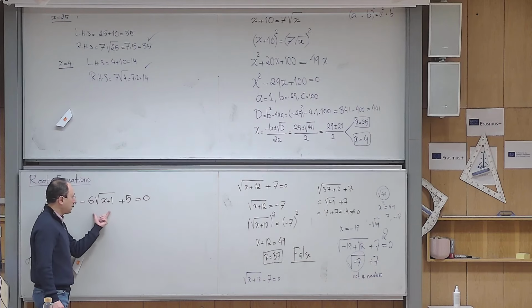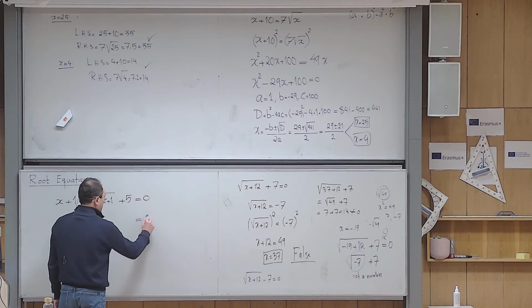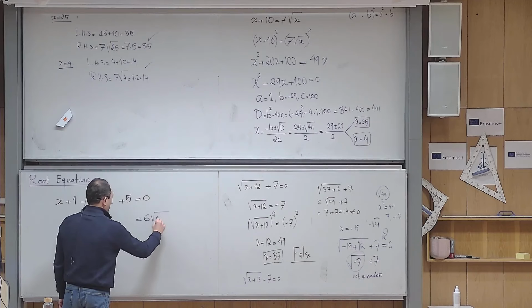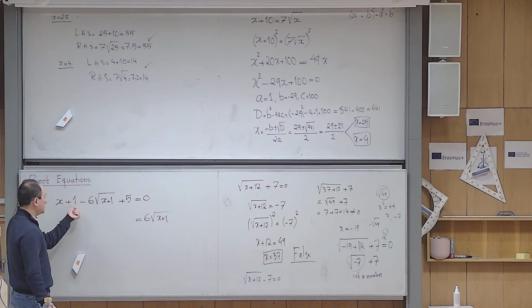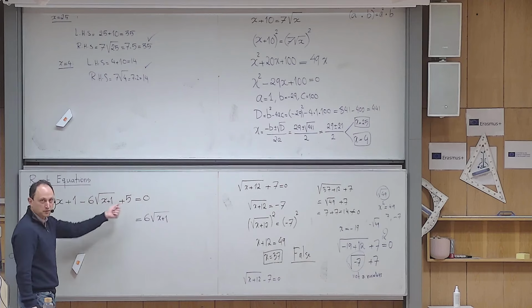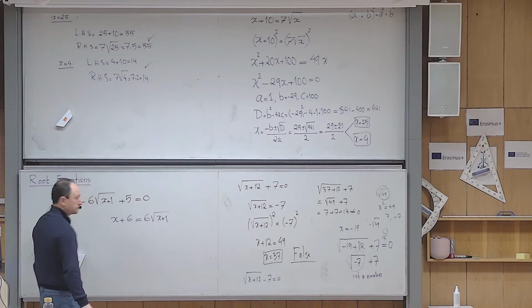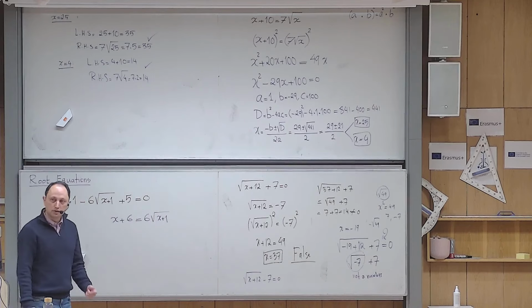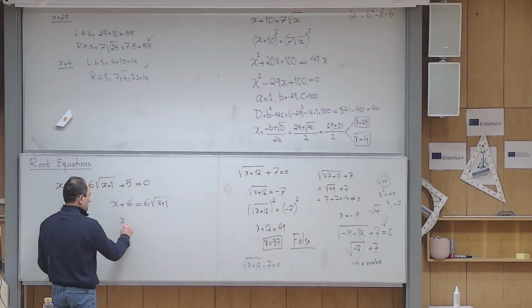You say, okay, I move this square root to the right, so the price that you have to pay is to make it positive. And then you are left with x plus 1 plus 5. No one writes plus 1 plus 5, because there is a better name, and that is plus 6. Then I raise it to power 2. It's a good point to do that.